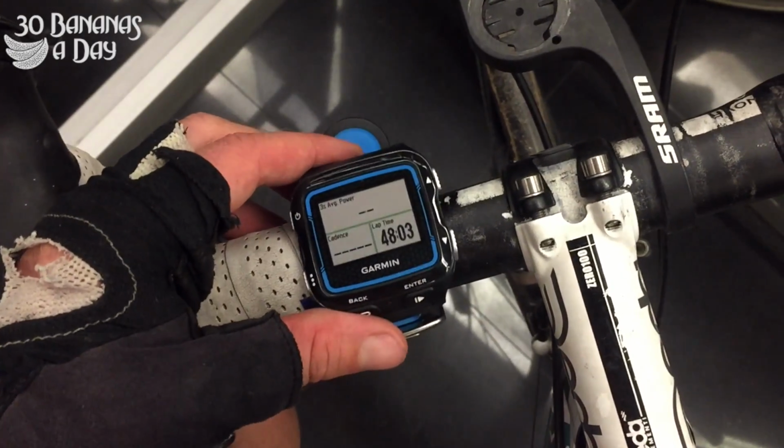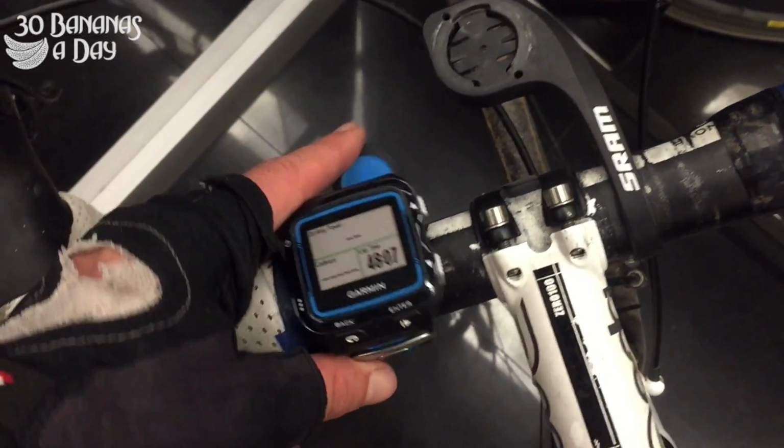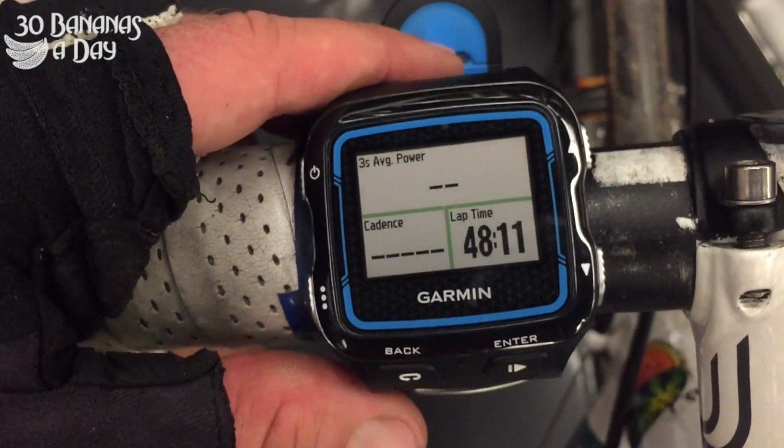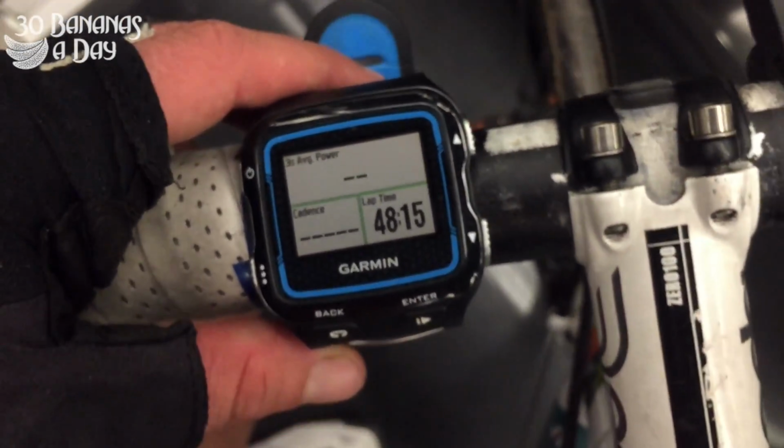Also, I forgot, I'm using the Garmin 920 because my Garmin 1000 battery died this morning when I woke up, so I'm just using the Garmin 920, and this is what I've got on the screen. Average power, cadence, lap time. So when I hit the Strava segment, I just hit lap time. So all you need, power, cadence, go for the win.